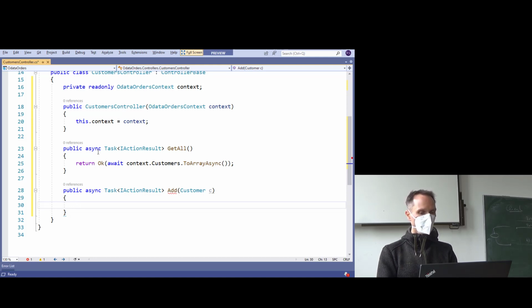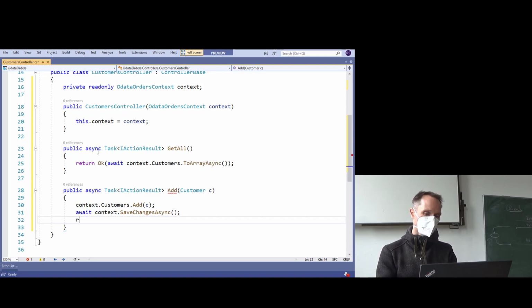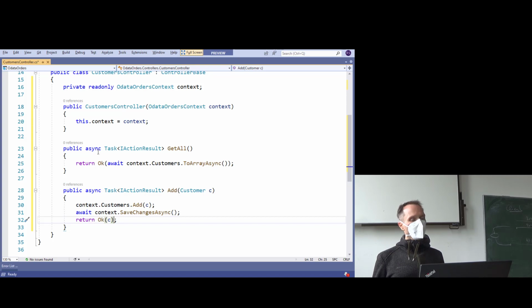We just said context.customer.add C and context.savechanges. Can you remember? I hope you can. This is something that you should be able to do. And at the end, we'll make it simple. We just say return OK with the customer. Yeah, something like this. That's a rather naive implementation of add, but it works. It's okay.